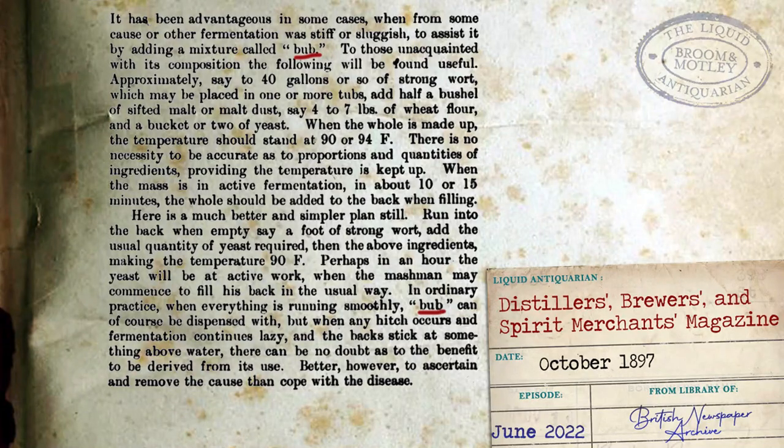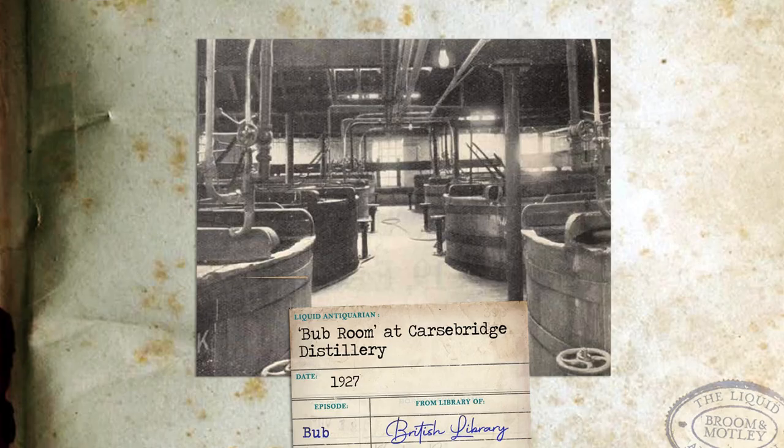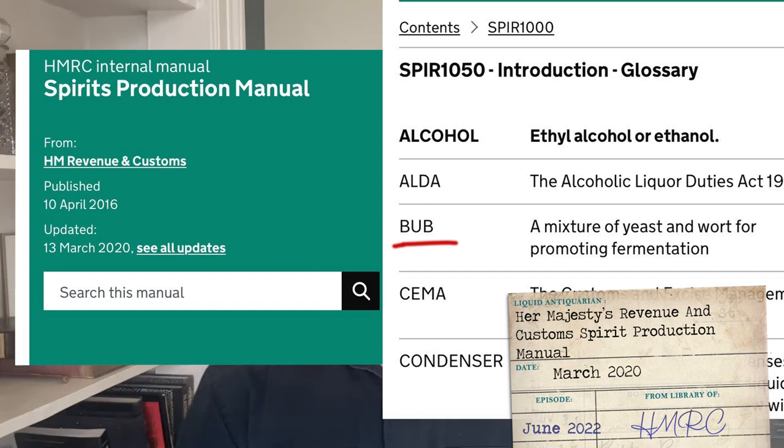I saw references here and there of later use, as here in 1897, where it is discussed in terms of problem or stuck fermentations. And then into the 20th century, it was more often associated with grain distilleries, for example, at Cambus. And there were even some references within modern legislation. So I asked a few knowledgeable people I knew, distillers, writers, and no one really gave me a satisfactory answer.